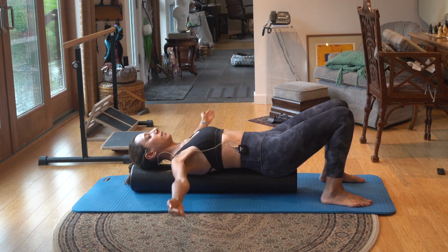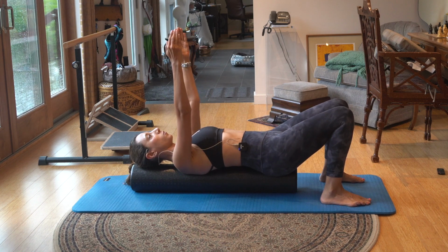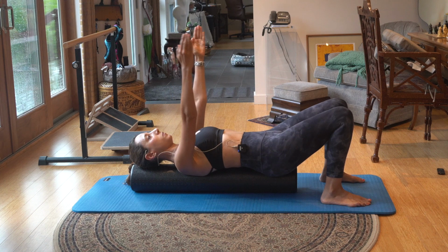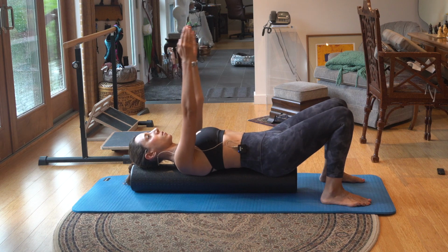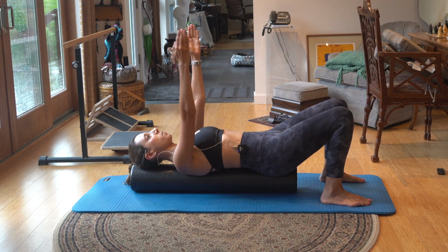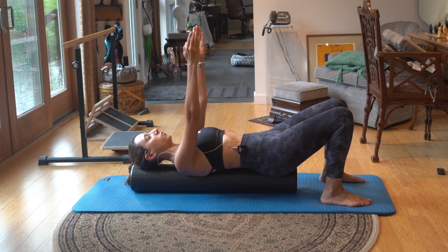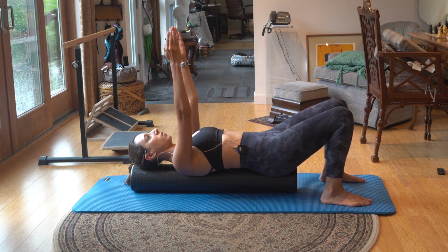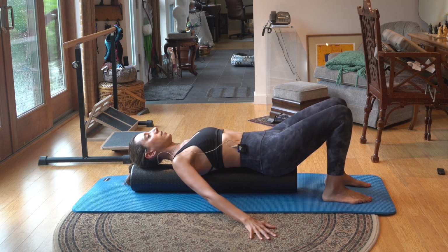One more like this. Once our arms are directly over our shoulders, we're going to make little circles with the arms, trying to keep ourselves centered and not allowing our spines to move. So by laying on the foam roller lengthwise, we're actually engaging our core muscles to stabilize us. And we'll reverse those circles, just allowing our spines to feel soft and supple in the roller, and then lower our arms down to the mat, pressing the palms heavy into the floor.